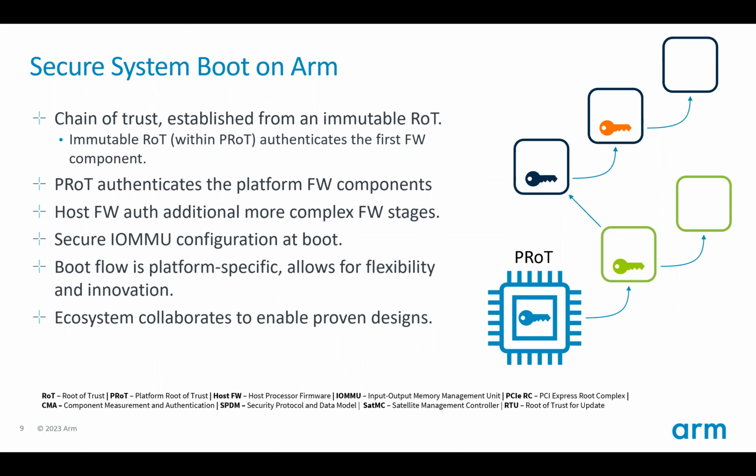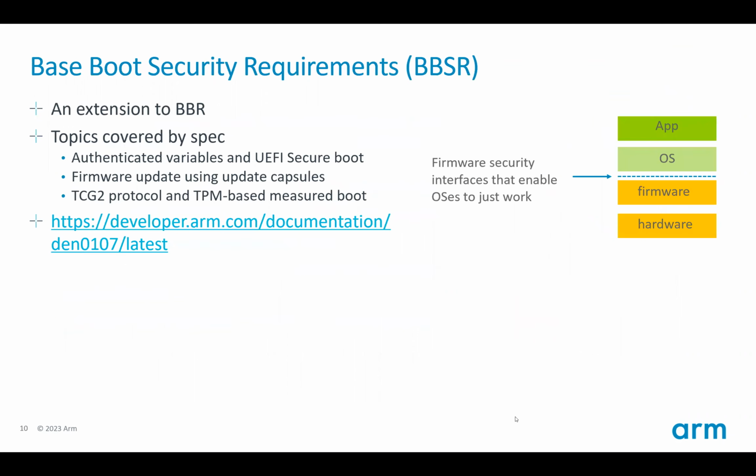In terms of specific technologies that may be employed in the chain of trust, there are a lot of standards around that we also adopt. So things like SPDM, the Security Protocol and Data Model, things like CMA and PCIe for component measurement and authentication. All of these are standards that apply to ARM systems as well.